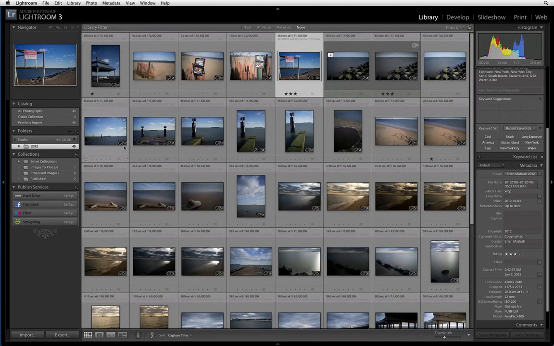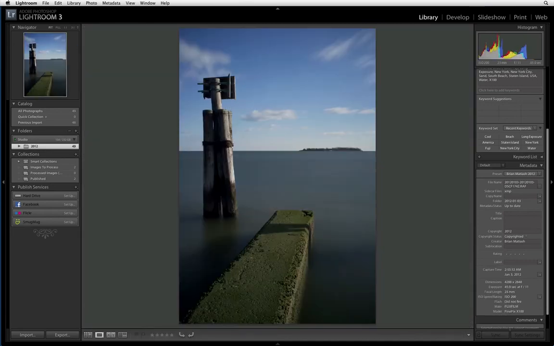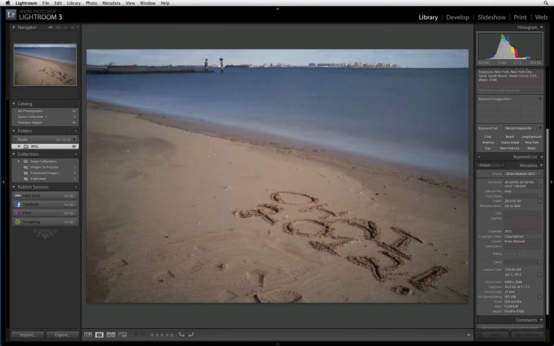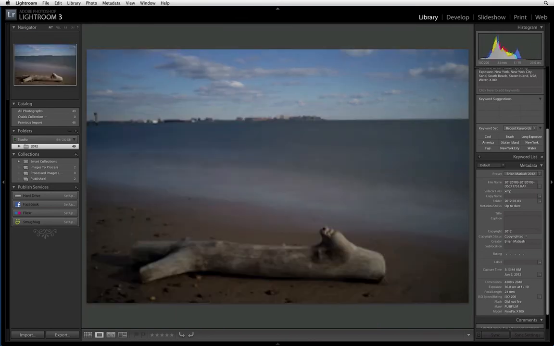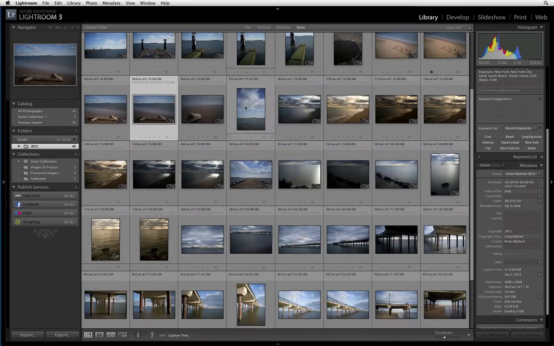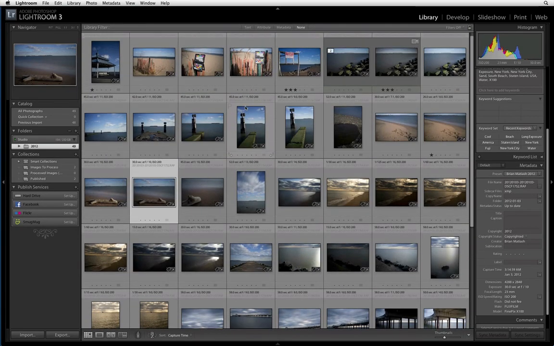So what I mean by that is when you import your day's worth of shooting or your week's worth of shooting, go through and rate these images. Find out which ones you want to keep, which ones you want to delete, because if you don't do that, what you end up having is this huge grid of images, and it'll become overwhelming. So if you look, everything needs discipline.